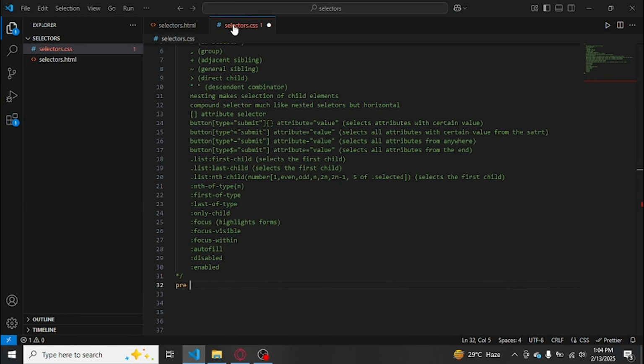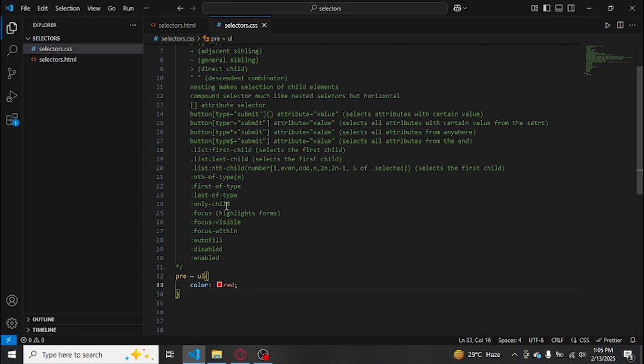Now every single UL tag that comes inside the body is actually a sibling to one another, and they're all direct children of the body, so they all get colored, right? They all get styled the way they have to get styled, right? And then we have the descendant combinator. Now, what is a descendant combinator? That's actually the most plain basics over here we're talking about. Now let's just make two things, and we're gonna put in a space.